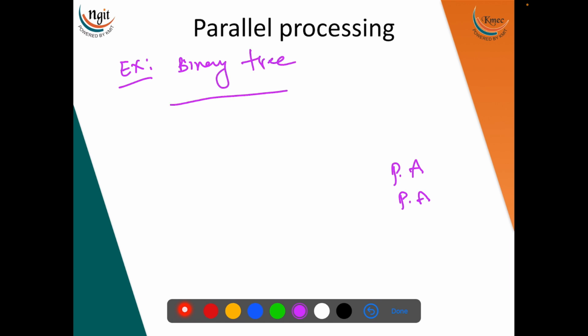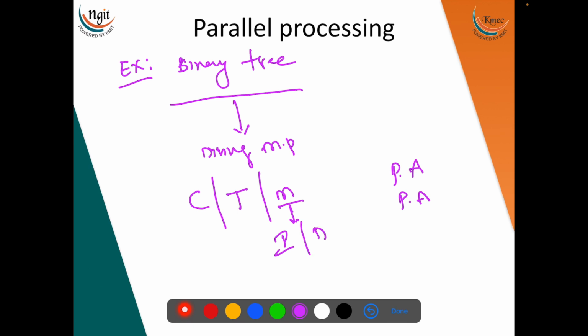Parallel processing can significantly speed up the computation and manipulation of binary trees by dividing the workload across multiple processors or cores. Below, we'll be having some parallel processing strategies for constructing the binary tree, for traversing and for manipulating. That means you can insert a node into a binary tree, you can delete a node from the binary tree, and we will be going to talk about these: how to construct a binary tree, how to have a traversal, and how I can insert and delete.